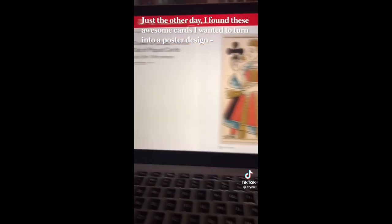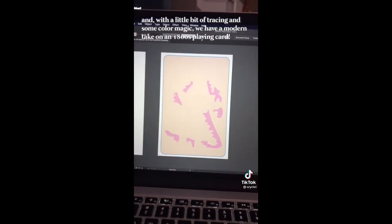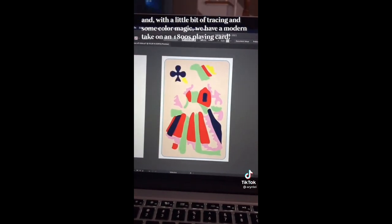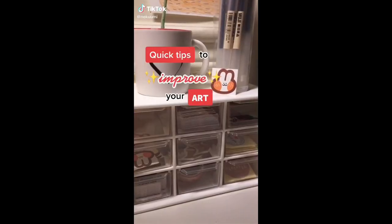Just the other day, I found these awesome cards I wanted to turn into a poster design, and with a little bit of tracing and some color magic, we have a modern take on an 1800s playing card. How cool is that?